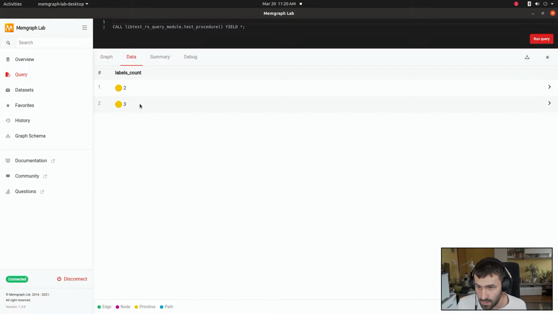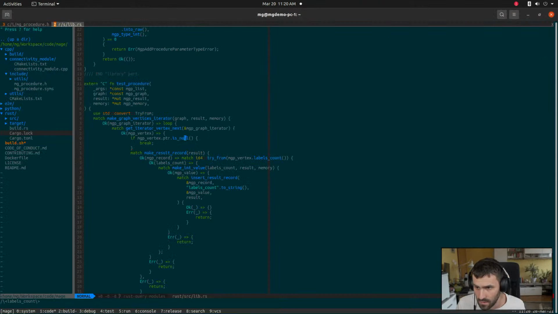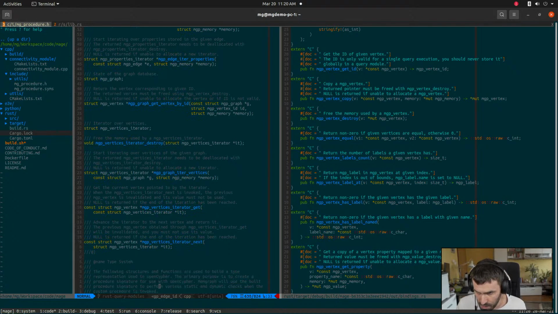But the problem here is that we just got the second and the third value. And why is that so? That's so because we actually didn't use the iterator get function. That's a bit weird in the current API, but it's fine.